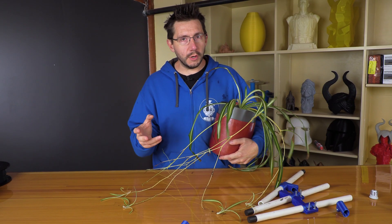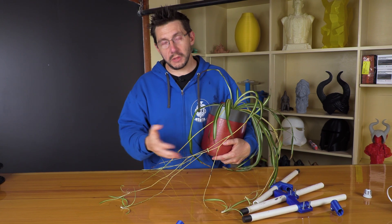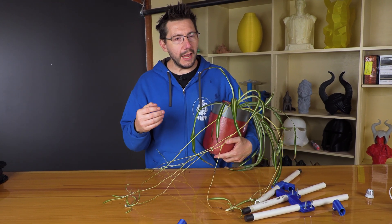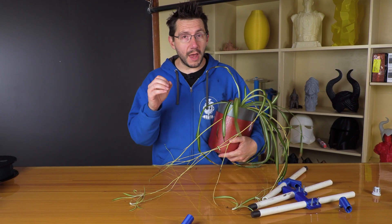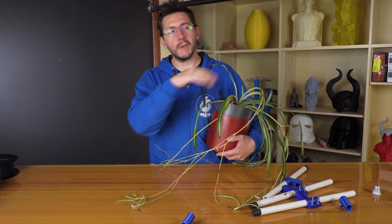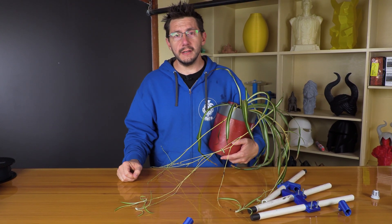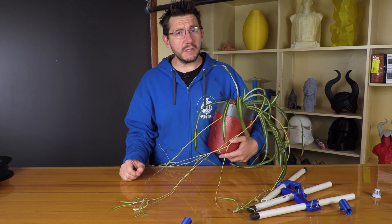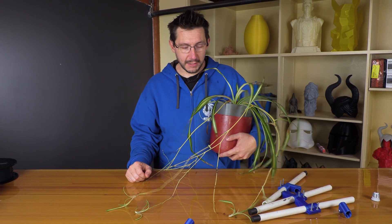I hope you enjoyed that little tour around the practical prints that we've done. There was one that failed but the rest are still holding true, and I can't wait for more practical prints. If you have anything specific you want to know about any of these, just leave a question down in the comments and I'll do my best to get to it. I'm glad you made it this far because if you did, you are awesome. Don't forget to hug each other more — I love you all, as always.